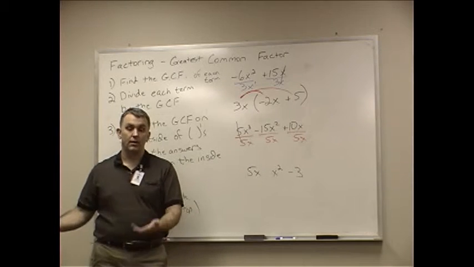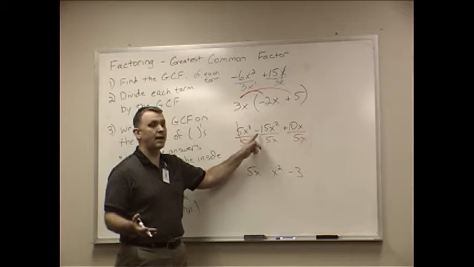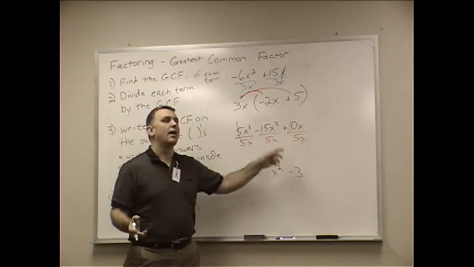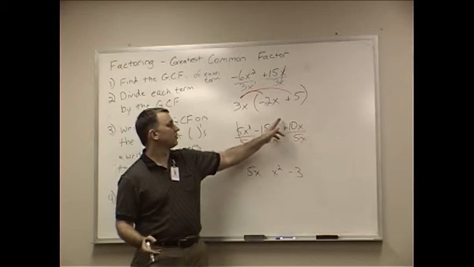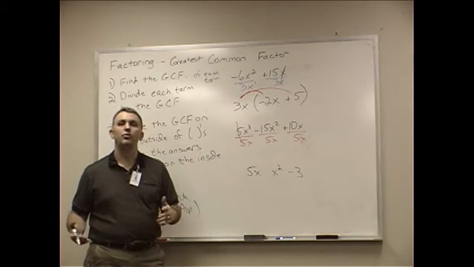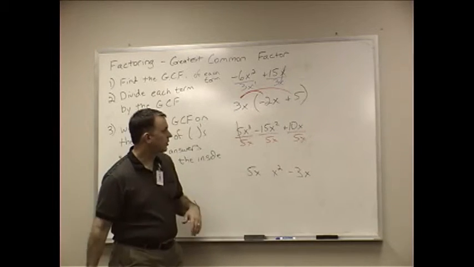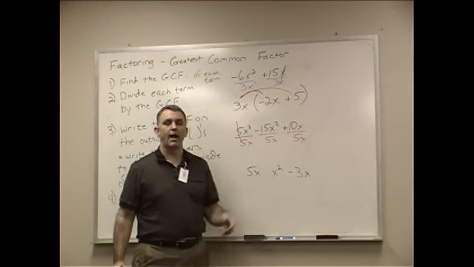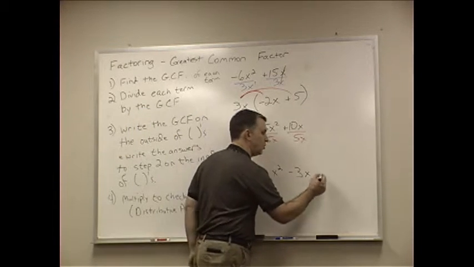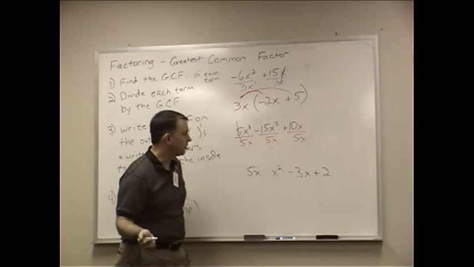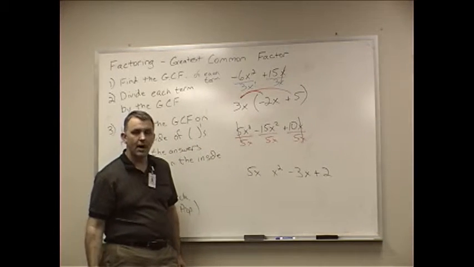And we've been doing this continuously now, so I hope it doesn't shock you that a negative divided by a positive is a negative, and I wrote the negative as a minus sign. X to the second divided by x. 2 minus 1 is 1, so that would be 3x. 10x divided by 5x. 10 divided by 5 is 2. Since that's positive, I write the plus. And since the x's are exactly the same, I cancel them out.